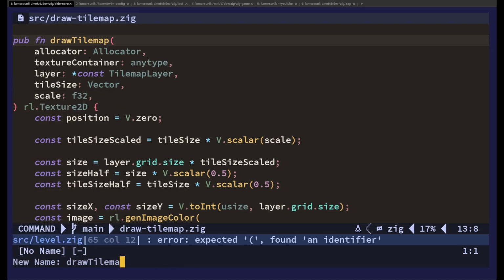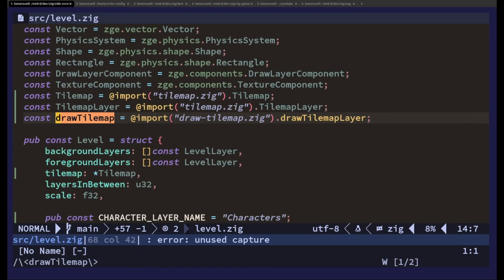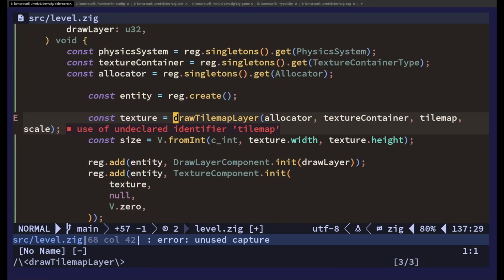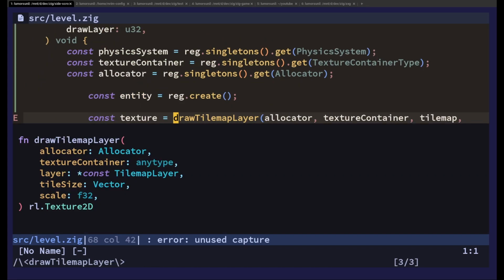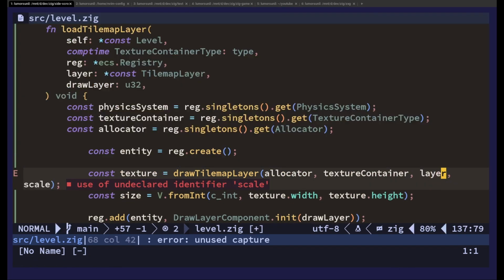And then this one is actually draw layer and not, well, I guess draw tilemap layer. Okay. I guess we can keep the name. And let's also do this so we're consistent. Okay. So now we actually need the layer instead. So we'll just put the layer here.